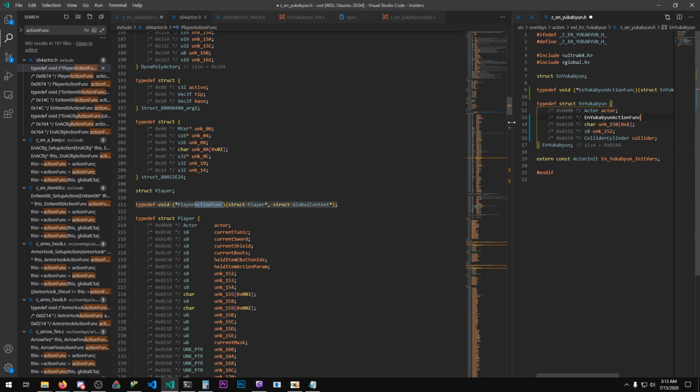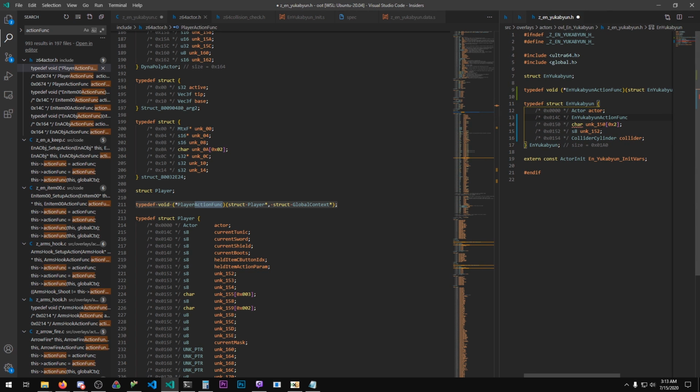I didn't really explain struct padding all that well. I can talk about it another time. But basically, how it will align depends on what types are around it: what type the thing is, and the type of the things around it. But yeah, I'll go over that some other time if you aren't familiar. Anyway, we have the new type that we just created, and it is the action func.